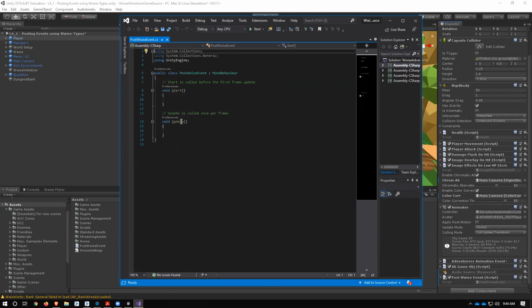And then we have our void update. This calls this function every single frame that the game is being played. So if you need something that's being tracked and needs to keep updated, like where two things are in 3D space, like distance from something else, things that you need to keep track of very often, that's what this void update is going to be for.